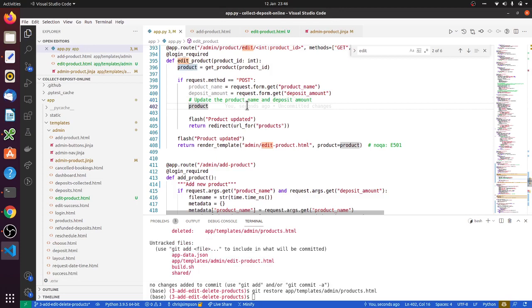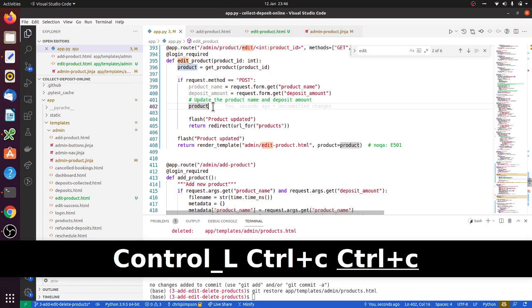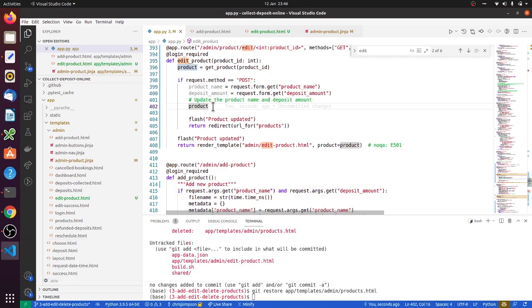This does get tricky though, because this is a deposit system and we've just changed the amount of a product that someone might have previously held a deposit against. This is why we need to actually never delete any product, and editing is actually a create operation. So whilst in this video what we're doing is editing an existing document, an existing file, you would never really want to do that in this system, because if someone's booked against a particular point in time, that point in time that they've booked needs to be the same. It can't change.